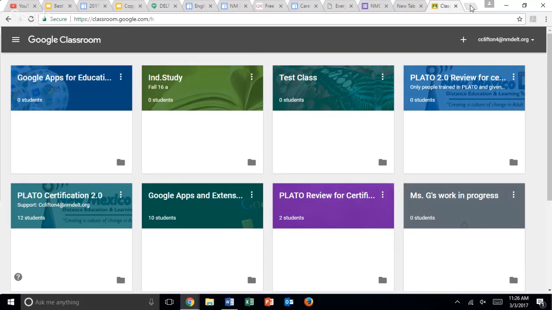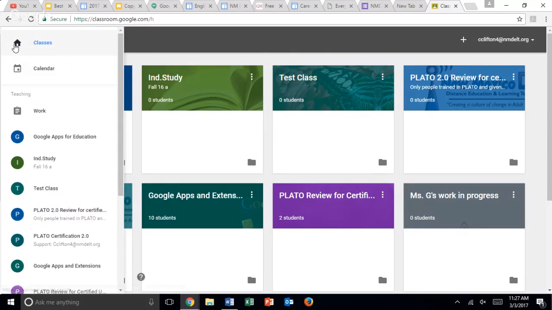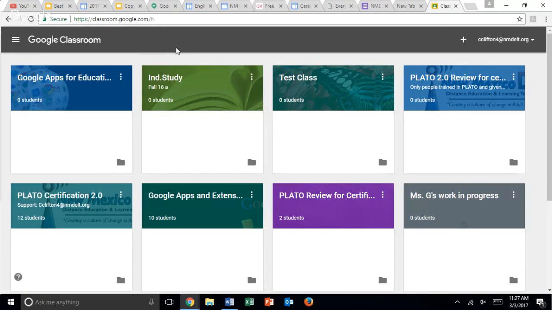So this is the learning management system. This is where I can go to just organize everything for my students. So we see in here, Google tends to have little menus in the upper left-hand corner. They call this a hamburger menu. I guess it's because the three little bars look vaguely like a hamburger. You can always click on that and it will show you more options.